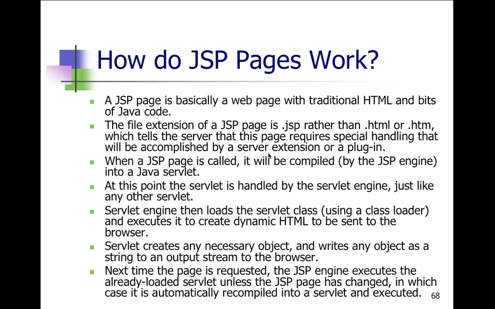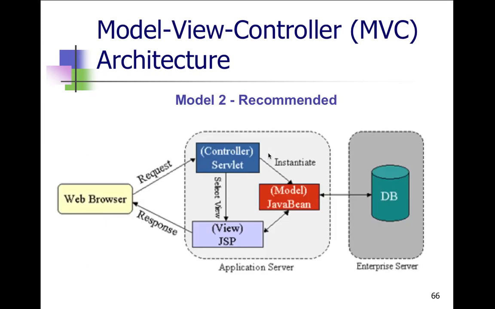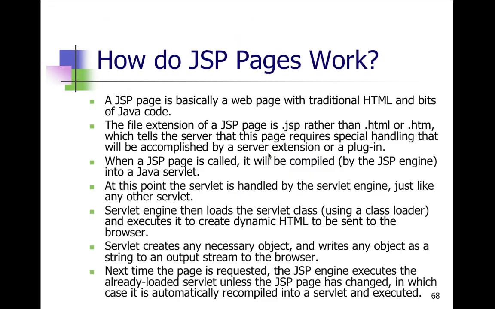So how do JSP pages work? We've talked about the technologies in terms of putting it together with the model view controller design pattern, and how the pieces have different responsibilities. The big question to consider is, what do these JSP pages do? They're not scripting pages, they're not applications, they're not fully presentation. We have HTML that does that. How do they fit into the big picture?